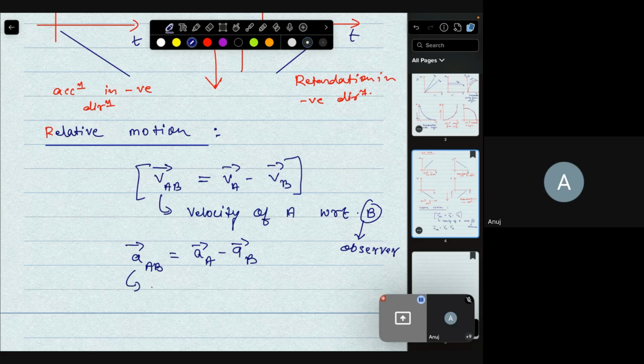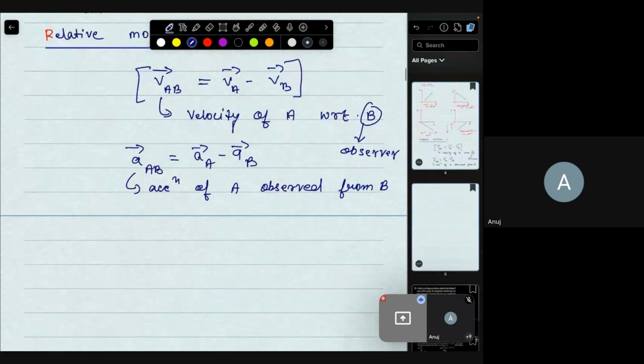So what we can say is acceleration of A observed from B. And whenever you are dealing with a relative problem, just remember this: let's say two objects are moving, and one object is moving in some car and you are also moving and you are the observer. Since you are the observer, make your velocity zero and transfer your velocity to the observed but in opposite direction. That will always work.